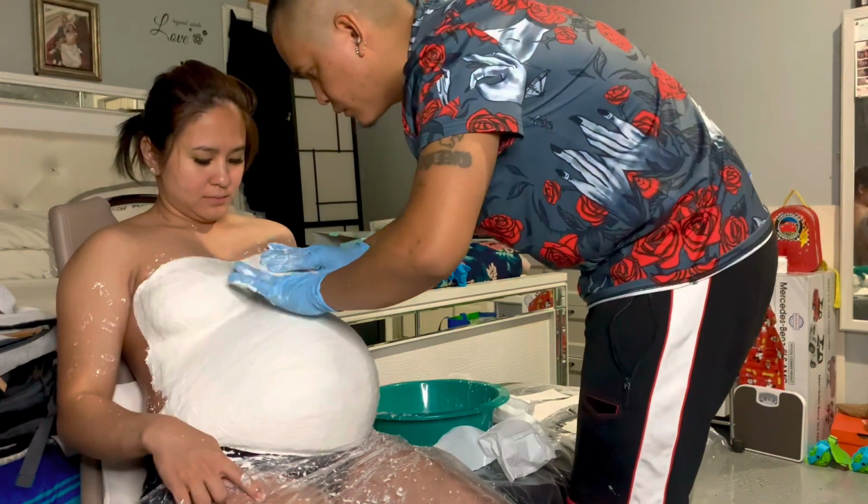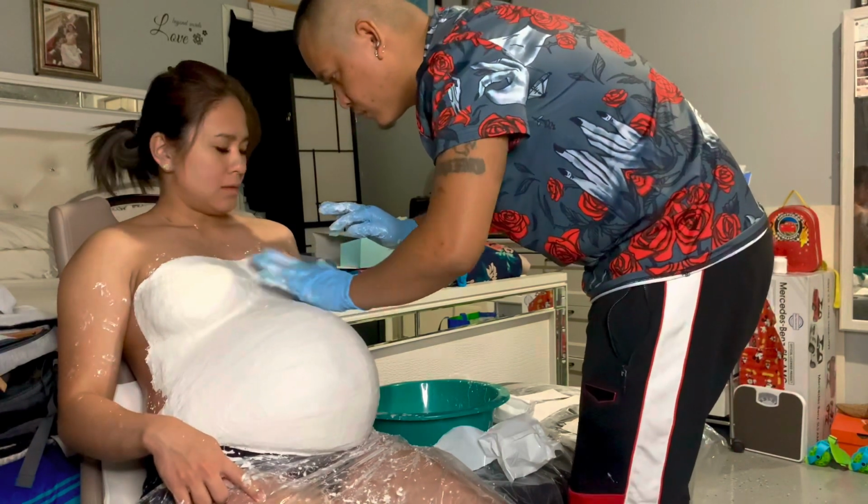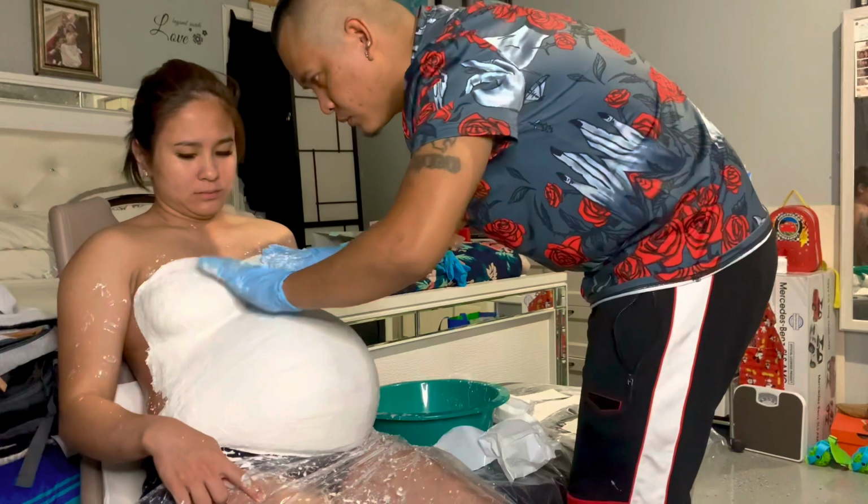So just go over everything and check if there's a spot that needs to be smoothened. You can just wet them a little bit to smoothen them.